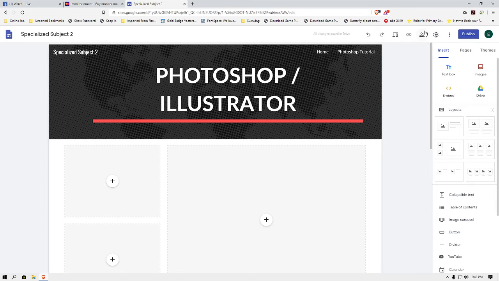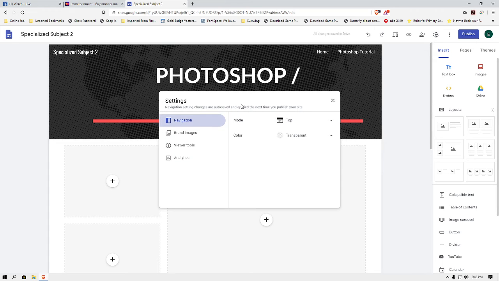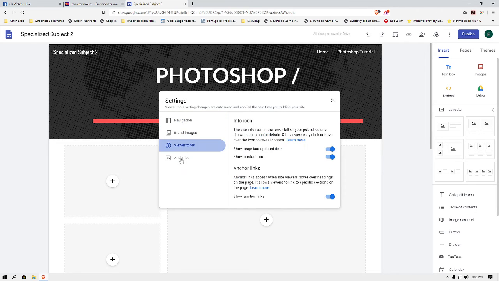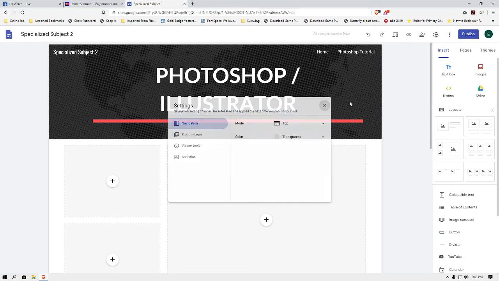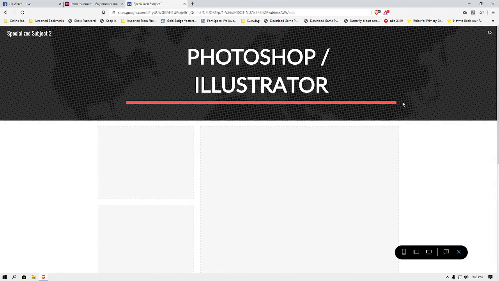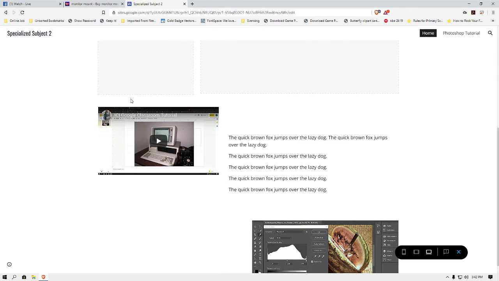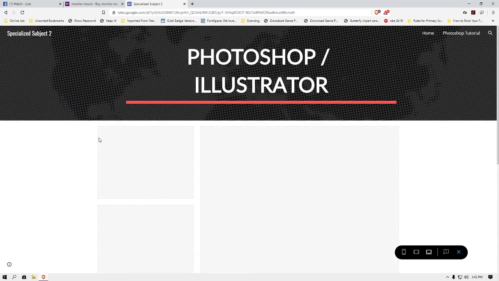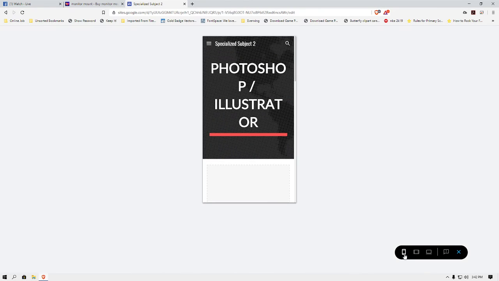Okay, now before you publish, you can change settings here, navigation, so analytics. Before you actually publish, kailangan sa nimo i-preview. So this is how your website will look like if it will be accessed sa internet using a laptop or a computer desktop. If you're in a mobile phone, so pwede na nato tan-awon diri. So this is how it will look like in a mobile phone.